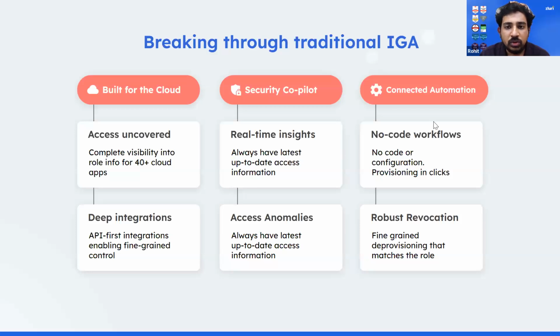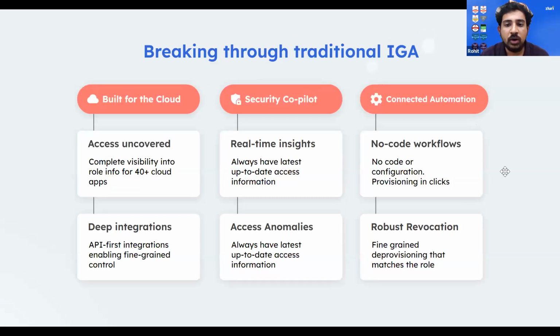A quick thing I wanted to cover, how we're trying to differentiate today in the market and how we're trying to make this a more modern solution, how we're trying to move to a more continuous governance solution today is, we're built in the cloud and born for the cloud. So we directly integrate with critical applications. So you have that access in Zluri, and we have deep integrations with a lot of applications today to enable that control for you. So we're built for the cloud and we're ready to fit into your cloud ecosystems.